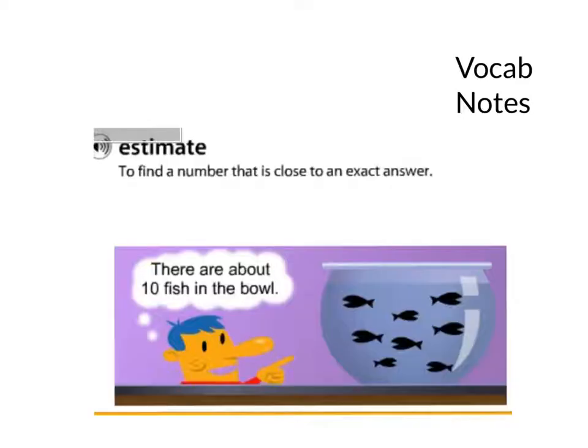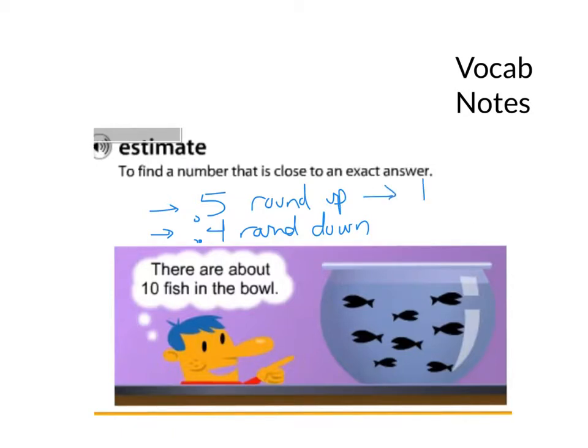Let's move on. Here are your vocab notes, and there's one more thing I would like you to write. I just wanted to remind you, and I know that we've all had this in past years, but if there's a 5/10, you round up and you would make that one whole. And if it's 0.4, you round down to the 0 whole number. Pause the video right now, and we're moving on in 3, 2, 1.